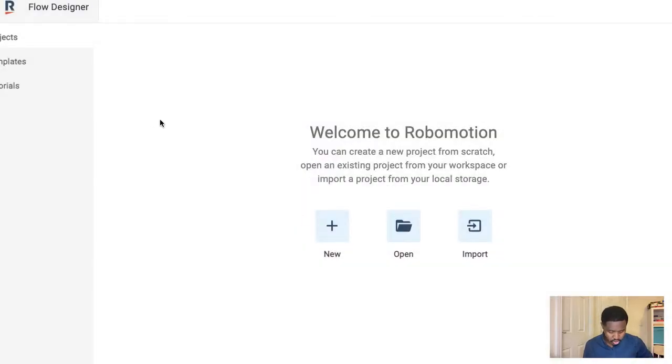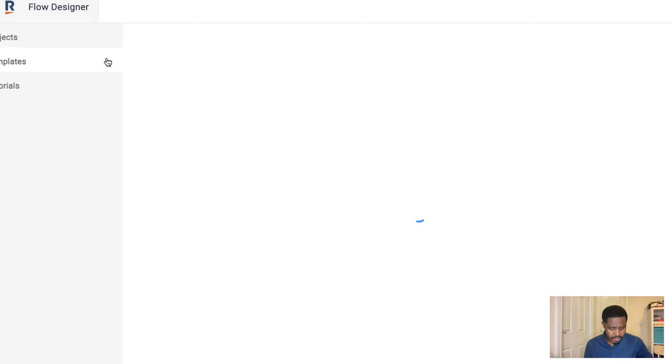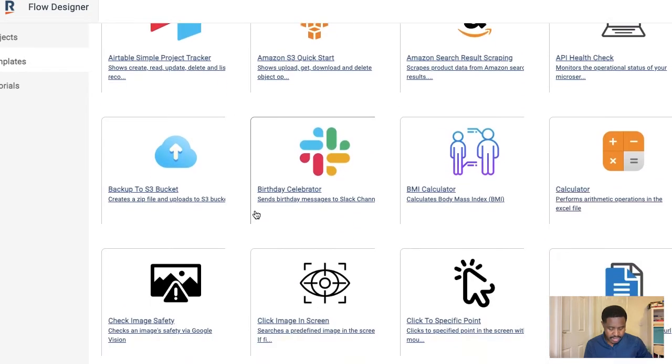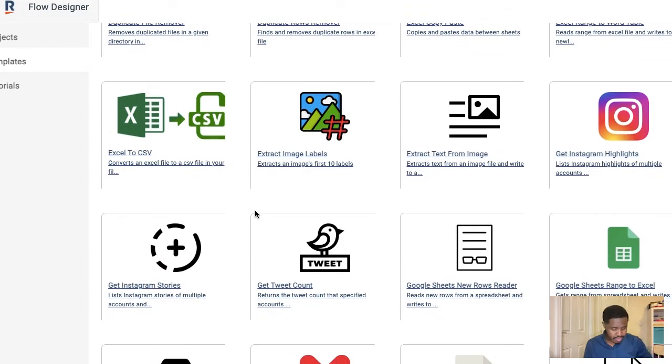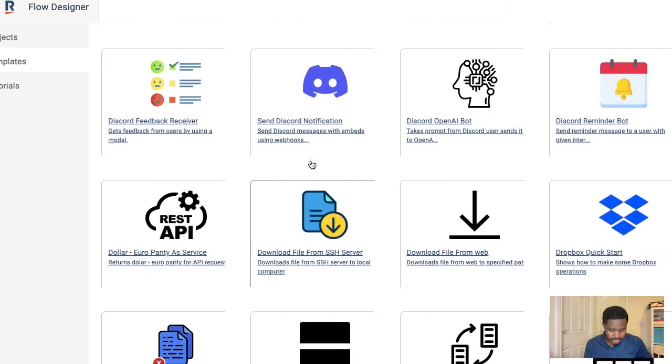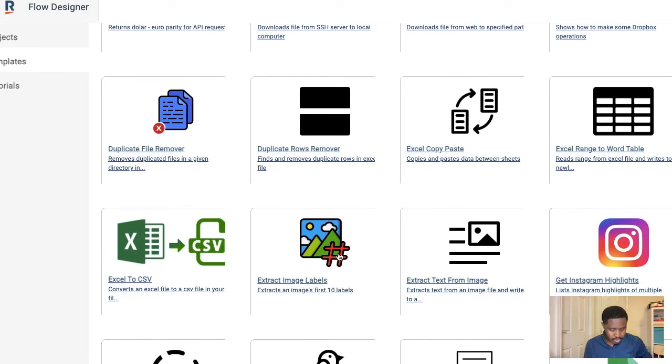So what we're going to do, we can actually see templates here. Now, this is very important. We'll get back to this again, but this allows us to create our automation robots. Essentially, we've got Instagram, we've got Excel, we've got Twitter.